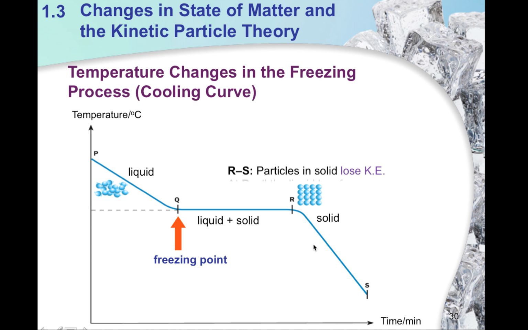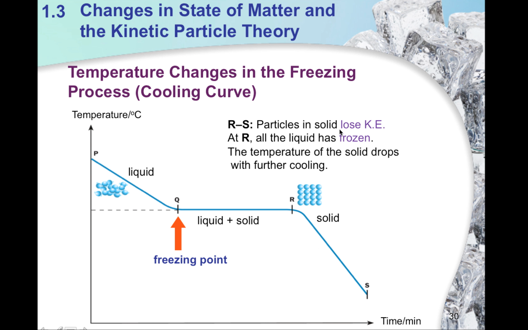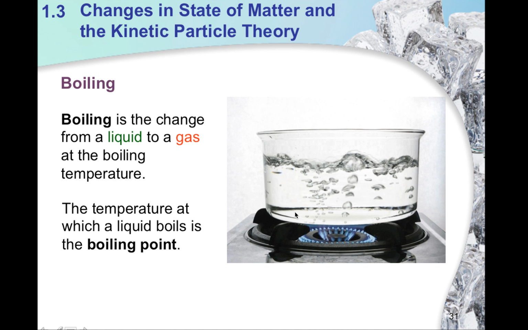Next, from R to S, the solid will lose even more kinetic energy, and at R, the liquid will have been completely frozen to form the solid. Now, boiling, on the other hand, is the change of state from liquid to gas only at the boiling temperature. And for this temperature, we call it the boiling point.